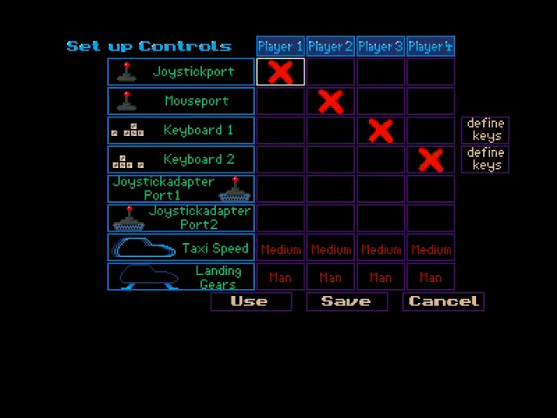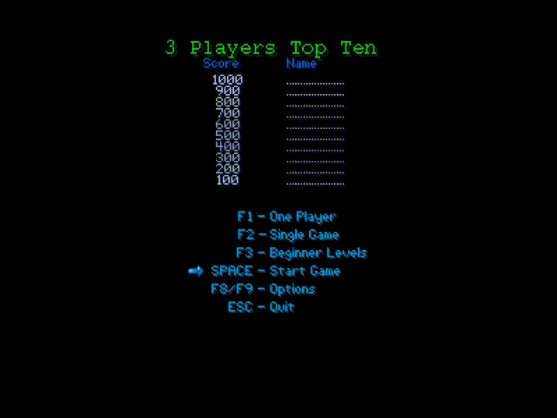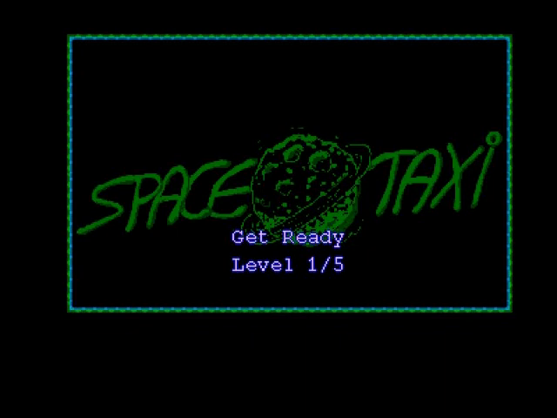Taxi speed, we won't change anything. Landing gears. What? I don't get that. Landing gear, man. Manual. Yeah, that's what it means, right. So we've got it on player one, auto, let's keep it on auto. Alright, so let's start the game and see what it plays like. Hopefully it might play more like the Commodore 64 version, unlike the last game.